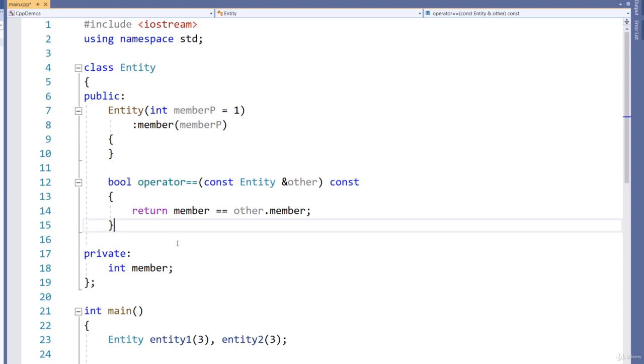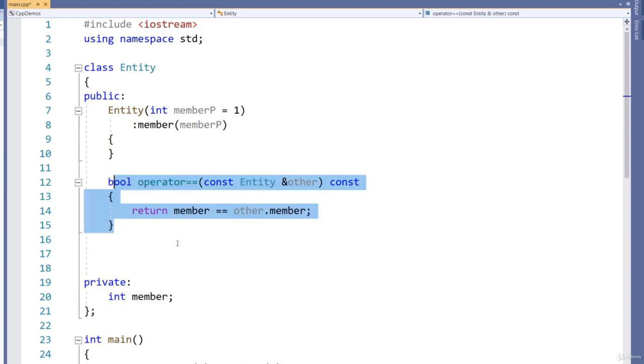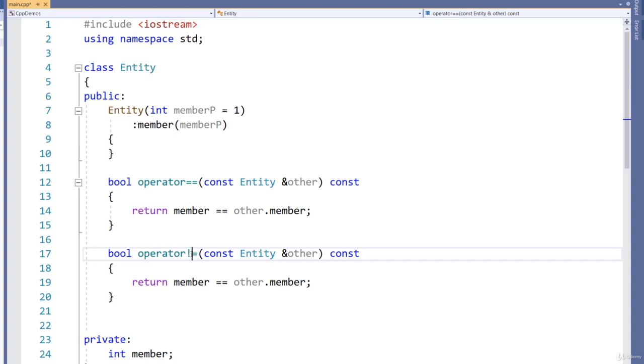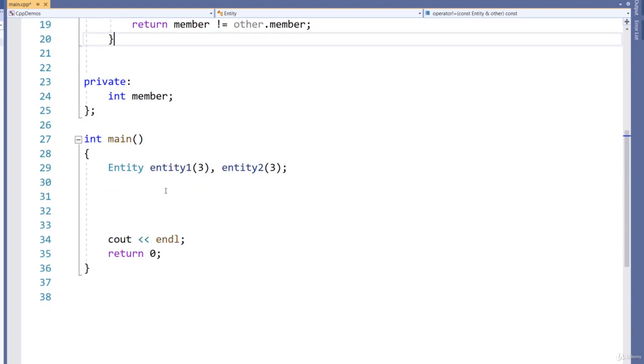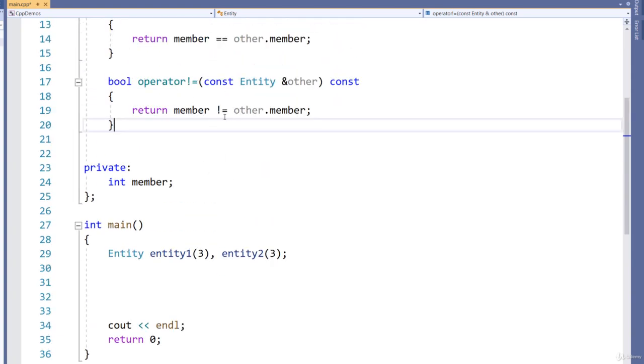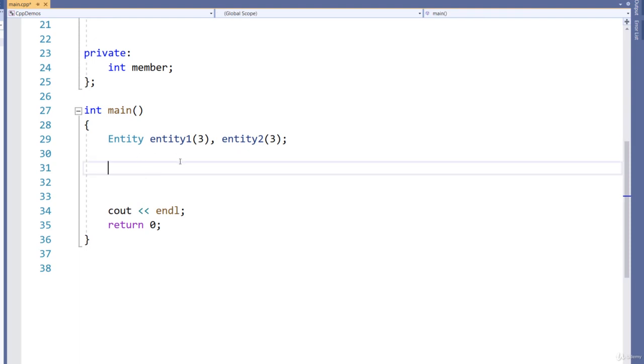And then we can also do inequality. And that will look something like this, so very similar. We just change the operator from equality here to inequality. Okay, in main I have two entities already, entity 1 and entity 2.